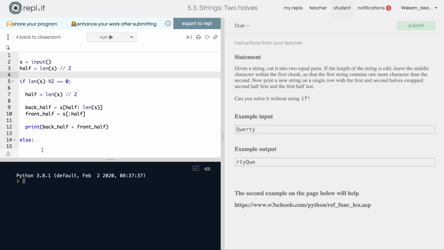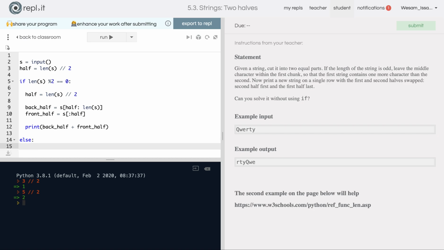Now, let's say I have 3 modulus 2. I end up getting 1, right? And if I go 5 modulus 2, I end up getting 2. If I'm looking at indices, we want to include 0, 1, and 2 out of 5.